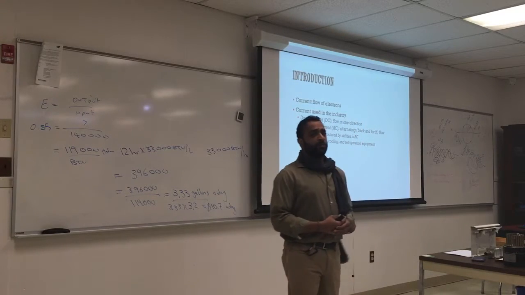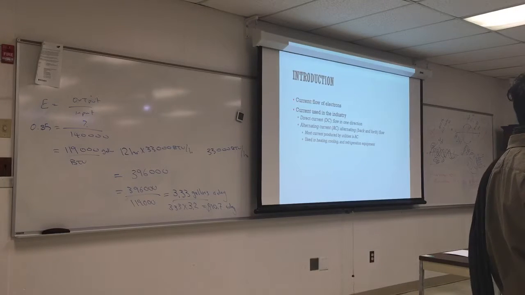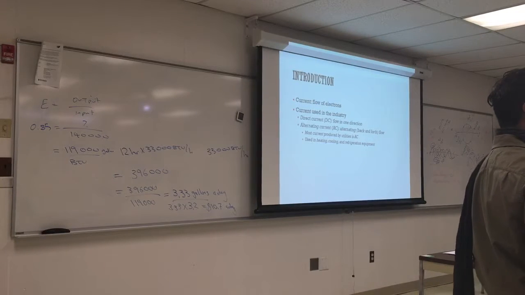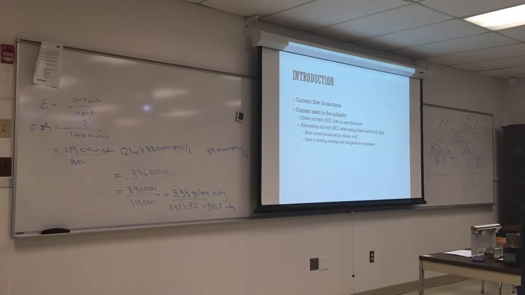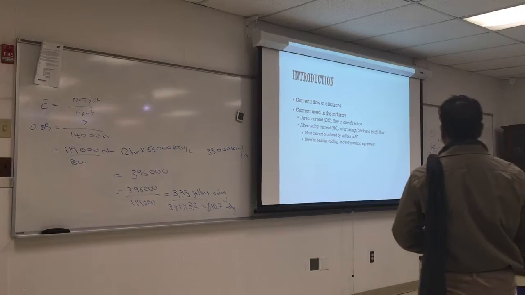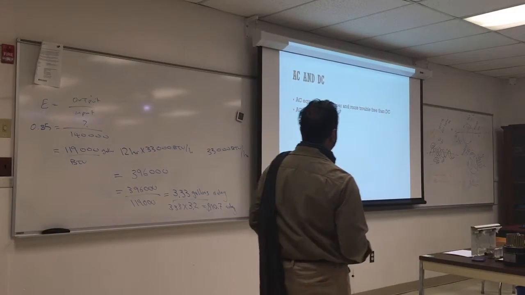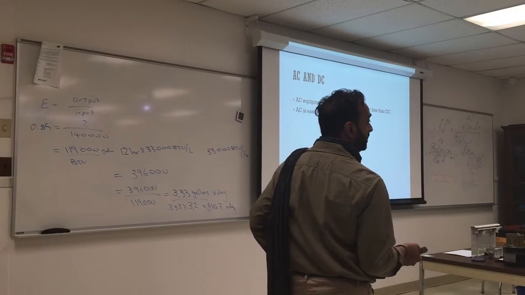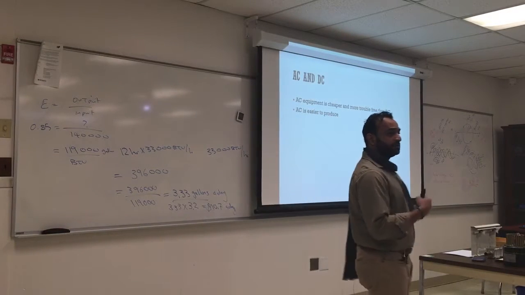Most equipment uses AC, and it's more reliable because motors usually are brushless. There are no touching parts. If you take apart an old motor or a hand drill, you'll see there are two little brushes touching the rotor to reverse the current. Over time, they will wear out, just like the brake pads in your car. Eventually you have to change them. AC equipment is cheaper and more trouble-free than DC because you don't have to change the brushes. AC is easier to produce, it keeps things circling.